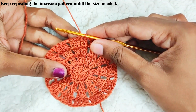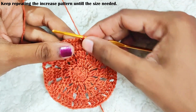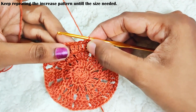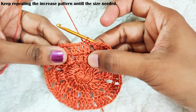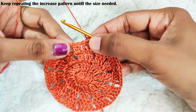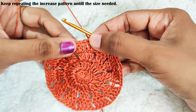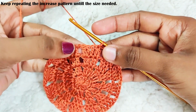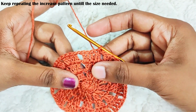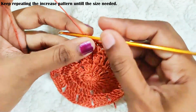Now this round onwards, the increase pattern is going to be the same. Start each and every round with chain 2 and keep increasing the starting number of stitches by 1. In this round we had started off with 1 double crochet and 1 increase, and here it was 2 double crochets and 1 increase. So the next round it should be 3 double crochets and 1 increase and 1 chain 1. After every increase you will make a chain 1, and the stitch count with each round will keep increasing by multiples of 12. I'll show you one more round.